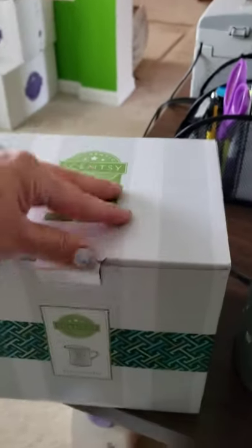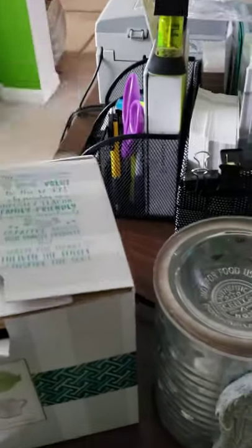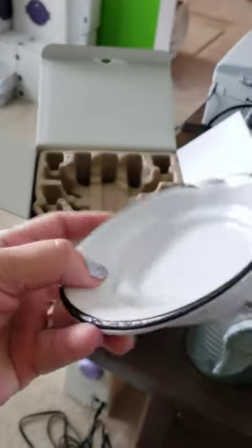I do want to open up the Prairie Pitcher. I have a few customers that have ordered this picture and they absolutely love it. So it's got that old style — to me it always feels like those things they used to use back in the day in their bedrooms. Okay, there's the lid — see the detail on that. It looks like an old cracked cistern or something. I don't know — bedpans, maybe. Okay, so here's the warmer itself.